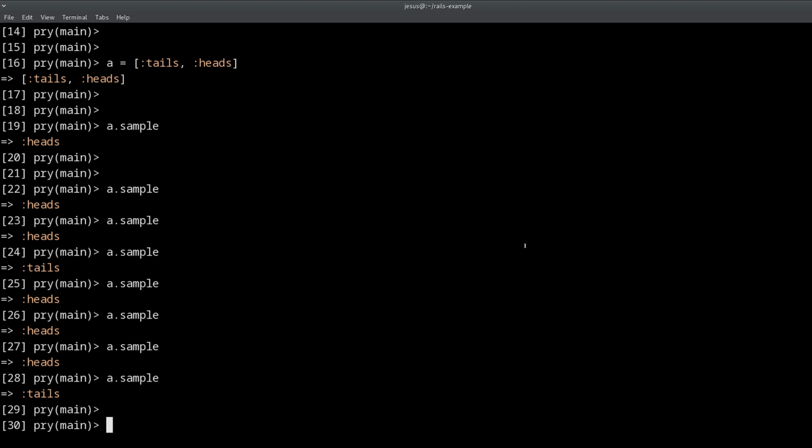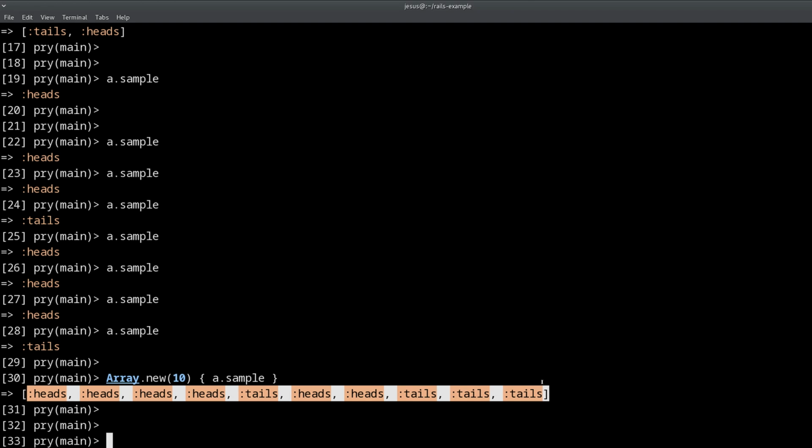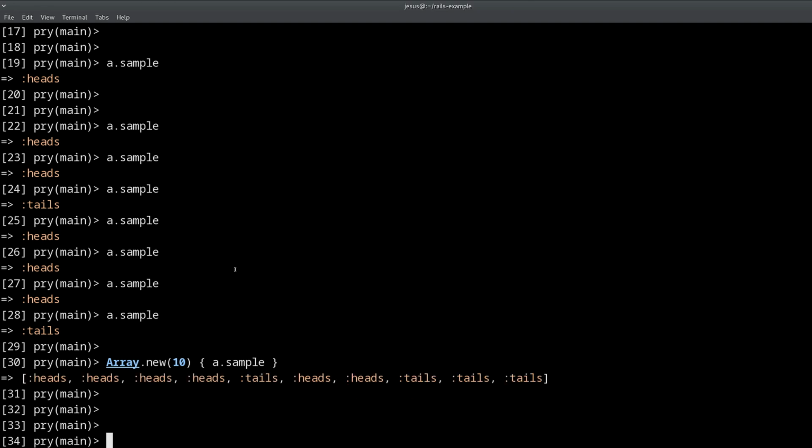If we want to repeat this many times, we can use a trick like this. I can do Array.new 10, and then do a.sample, and we get an array of 10 coin flips, basically. Okay? So that's how you flip a coin.